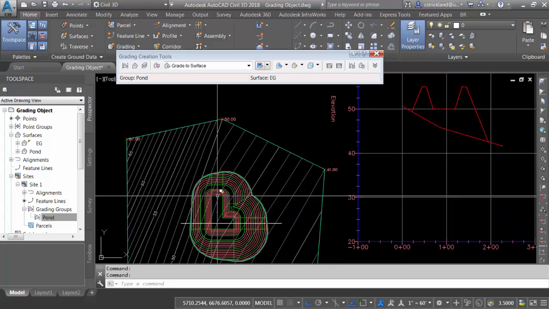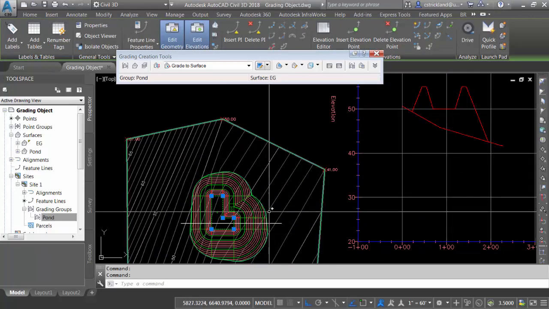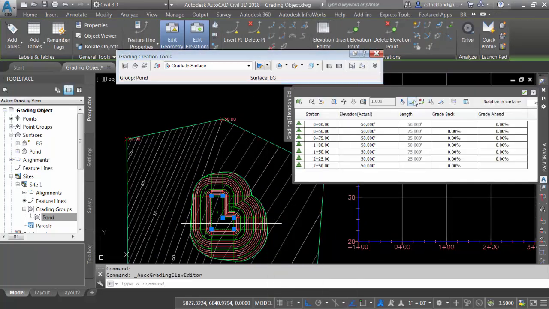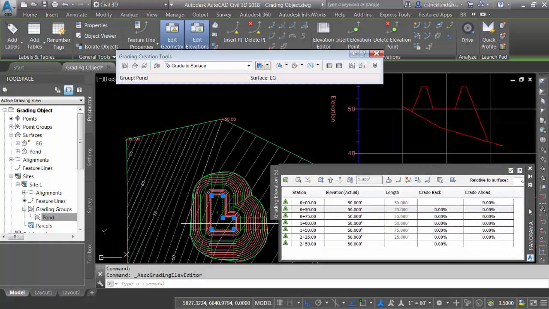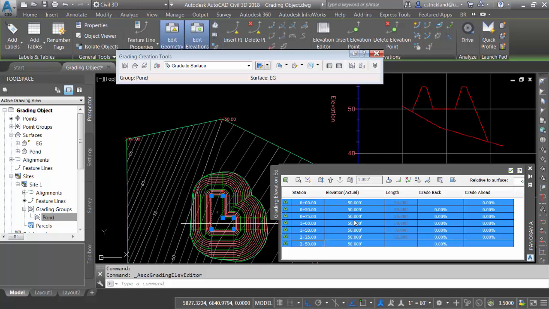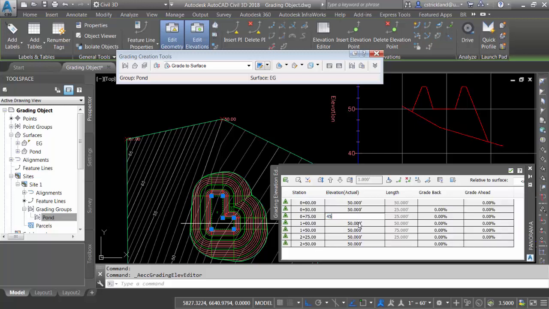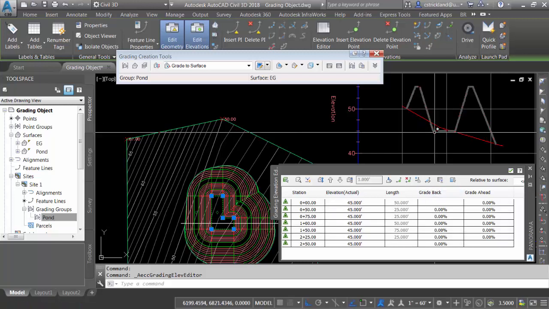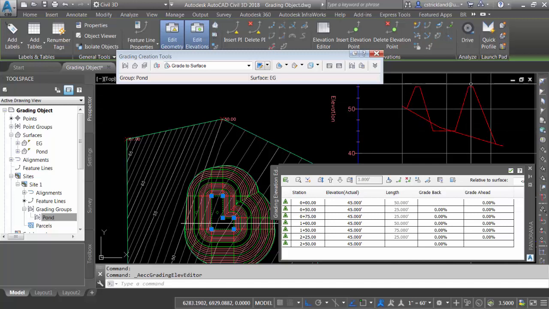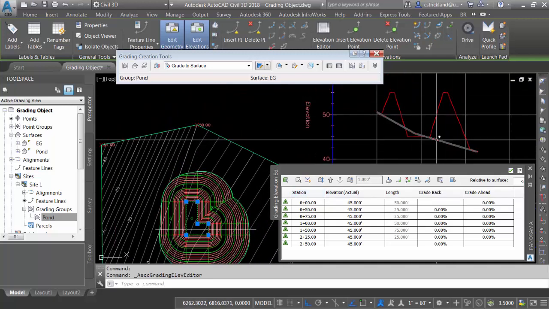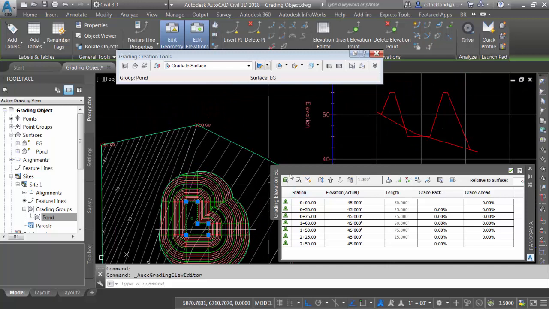One more thing we can do, just so we can see it all happening at the same time. I'm going to click in here, grab my feature line, go back to my elevation editor. Let's see if I can do this with this limited space I got. If I change my elevation of my line at the bottom there, say I bring it down to 45, a few things will happen. One, I now have my line at 45. This maintains its elevation of 55 because we set that elevation and everything adjusts around it. We can see it in profile here, as well as we can see that we have now a bigger slope. That's the basics of a grading object.